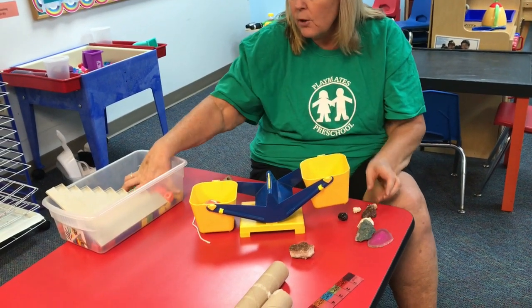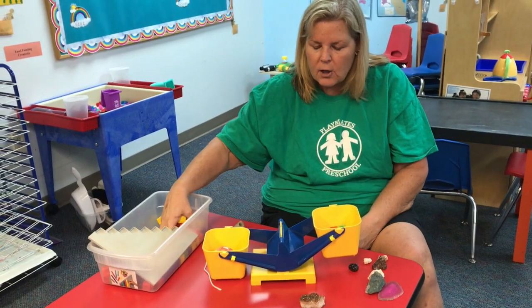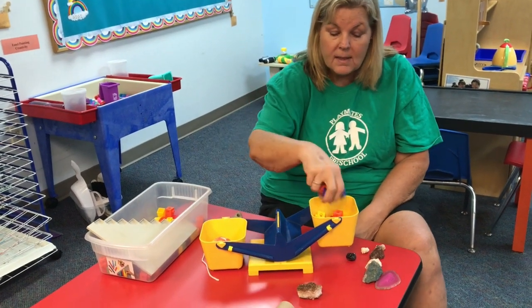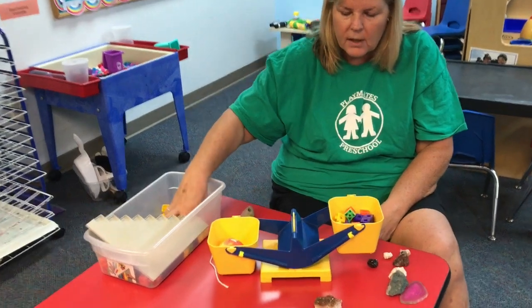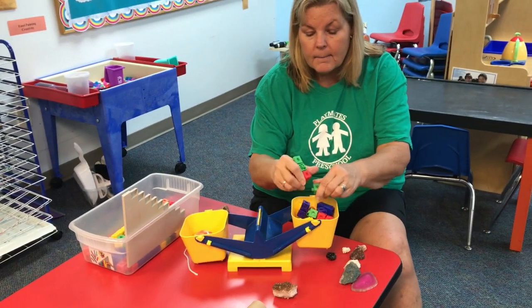Now I could take some Unifix cubes too. Let me just take a handful and put it in here and see if it does anything. Unifix cubes are pretty light, so I think it would take an awful lot to make the scale move, because I think the apple's pretty heavy. I'm almost full and it's still not moving. Look at that. I don't know. Let's put a few more in and see if it'll do anything.